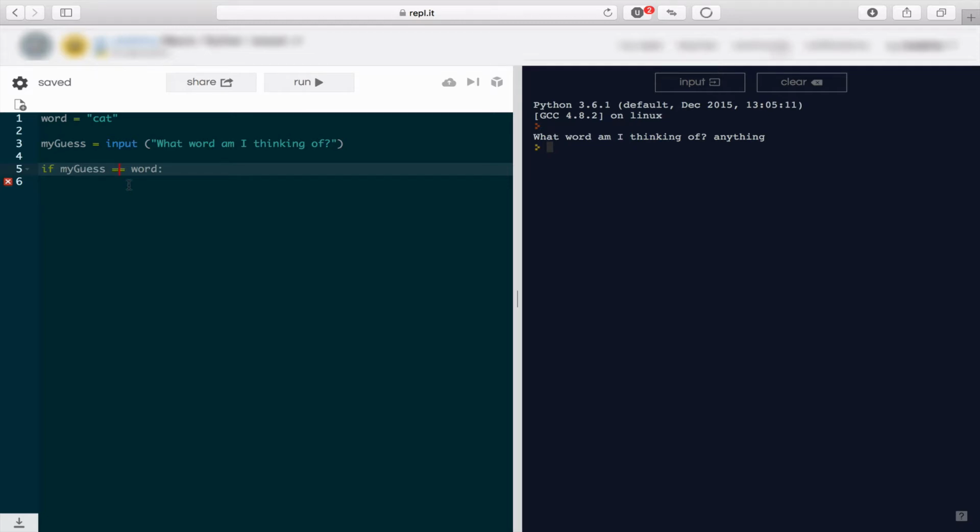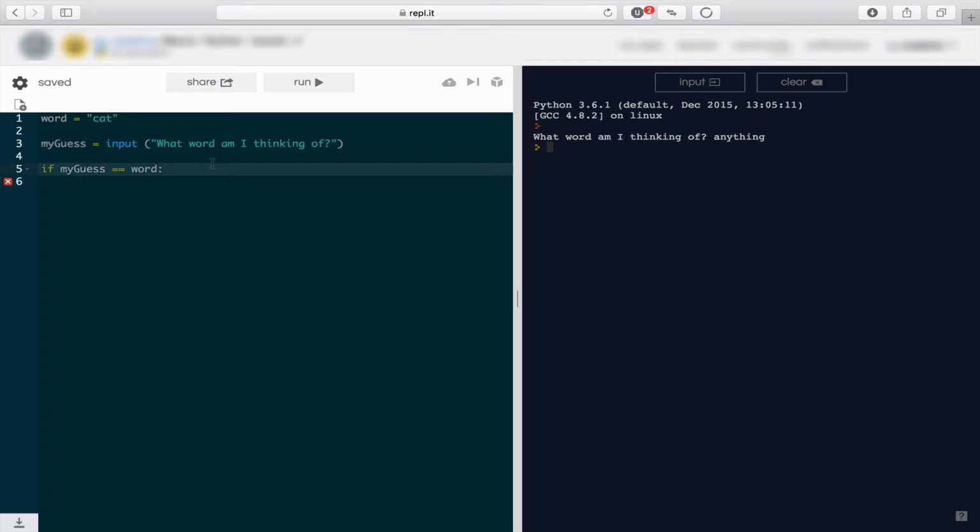In programming, most of the time, two equal signs is your way of saying, can you check if it's the same as? Whereas equals, just the single one, says it is. So in this case, word is cat, and my guess is whatever this person types. So two equal signs is really checking, is it the same as?